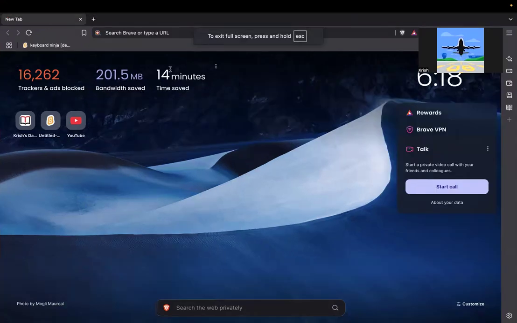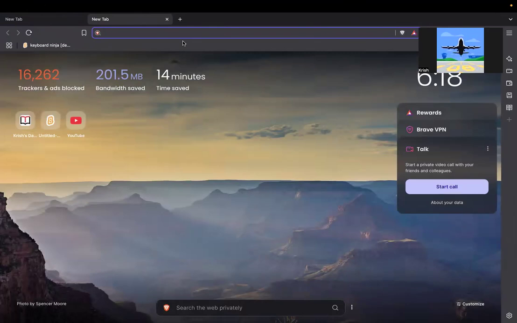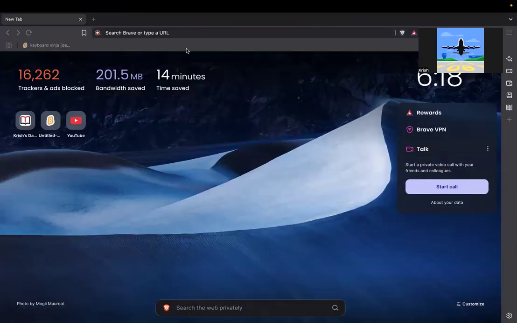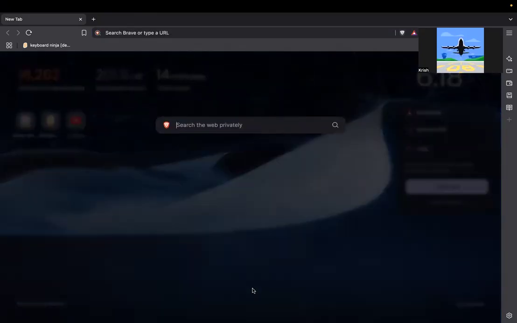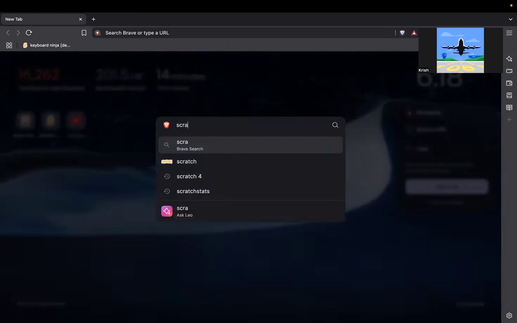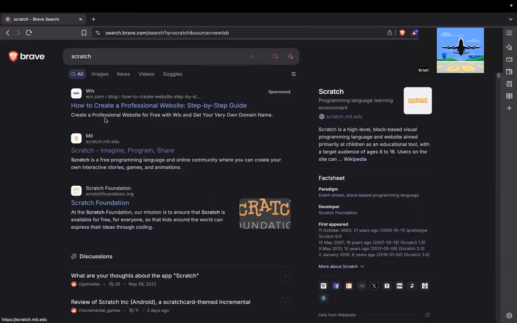So first go into your browser or just go into Scratch.